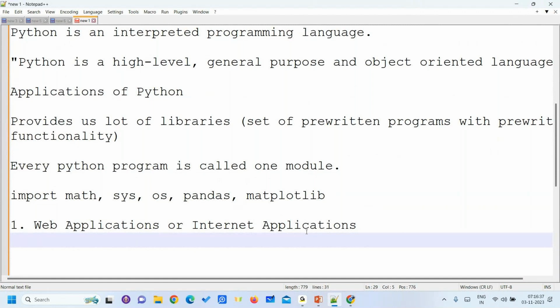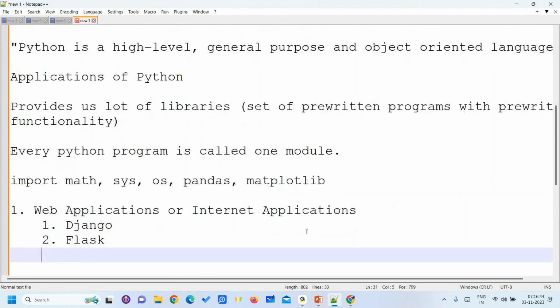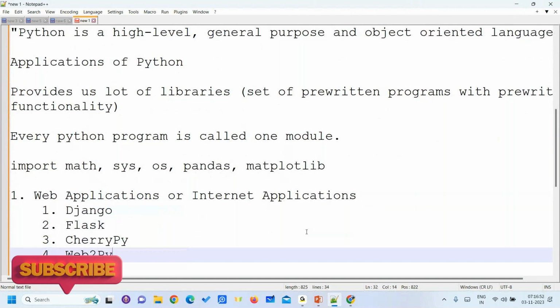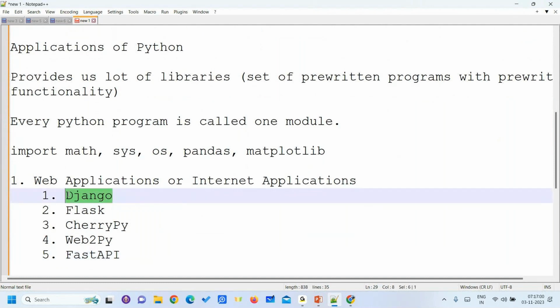We can use Django, and we can use Flask. This is one library. And we can use CherryPy, and we can use Web2py, and we can also use FastAPI. So in our curriculum, we will be learning Django and Flask.